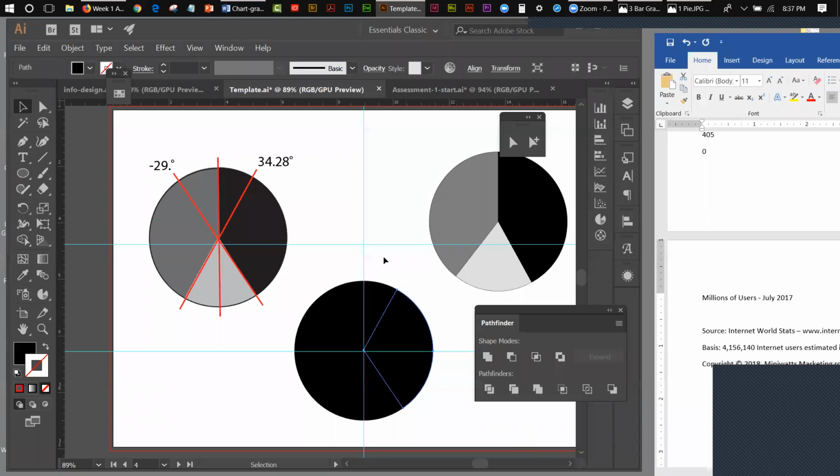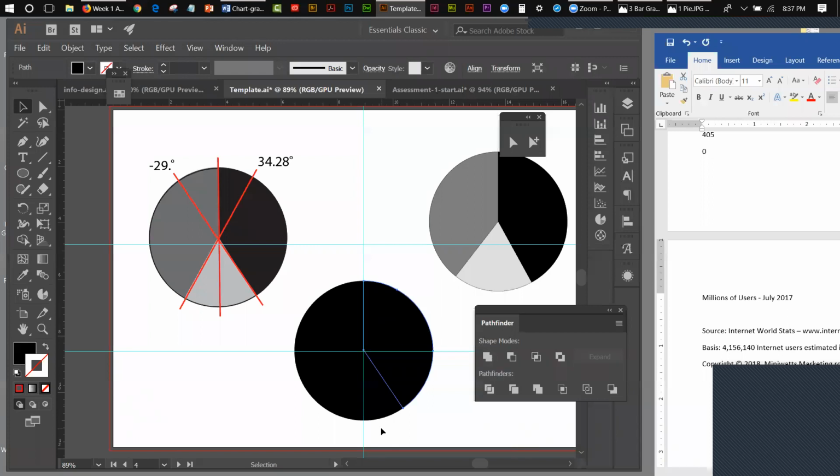So what I'm going to do is, I know that I need to make that shape. See that shape right there? That big sweeping black shape? Yes. That is made by these 2 shapes right there. That one and that one. So by taking those 2 together and clicking on Unite, I now have one shape.